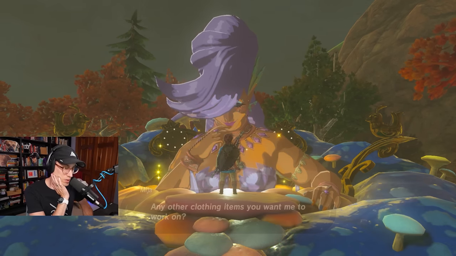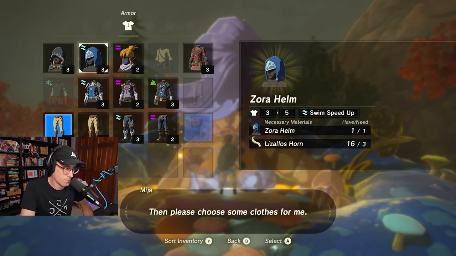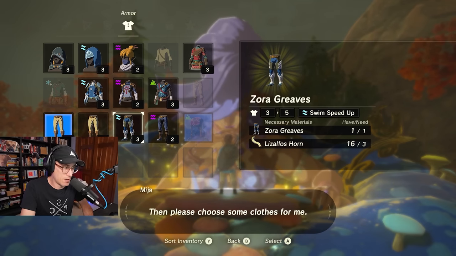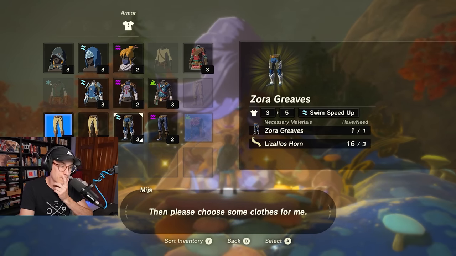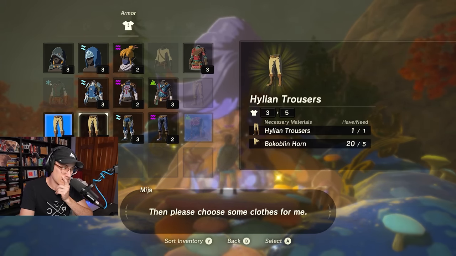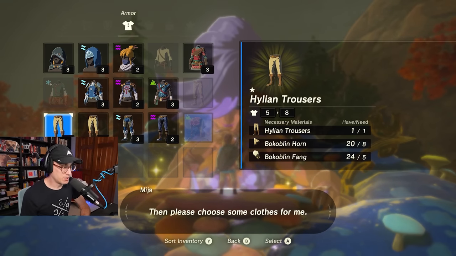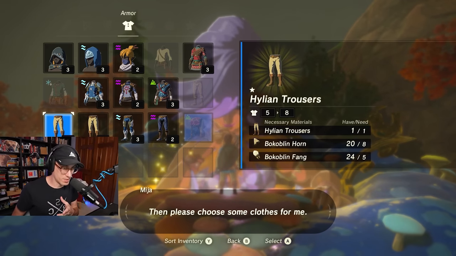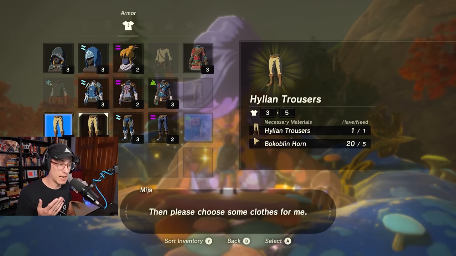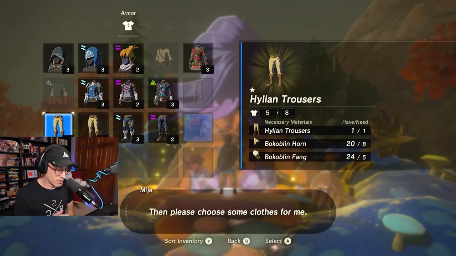Any other clothing items you want me to work on? Okay. I mean, the one set I have is this one. Full set. And I do have enough Lizalfo's horns to do it. The next question on my mind, though, is... Okay, so these were the same item, right? Hylian trousers. They were the same item before I upgraded this one, the one on the left, once already. Apparently, when I upgraded it, I probably paid 5 Bokoblin horns to upgrade it.